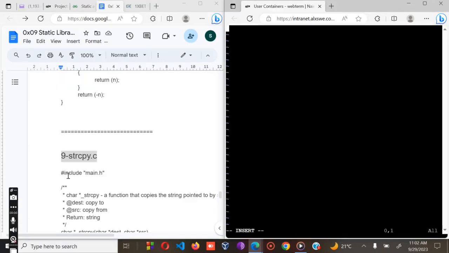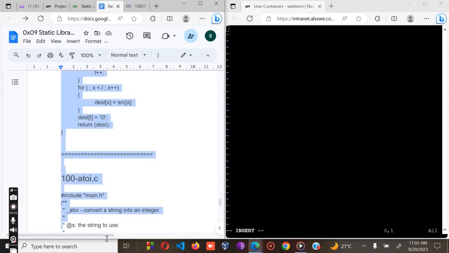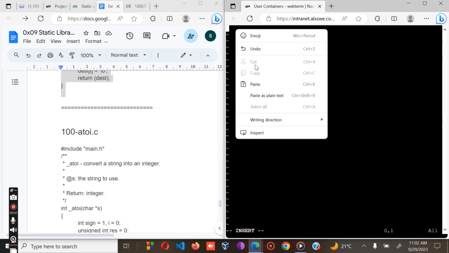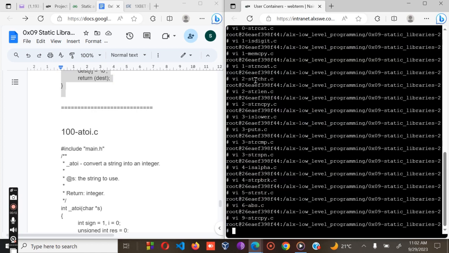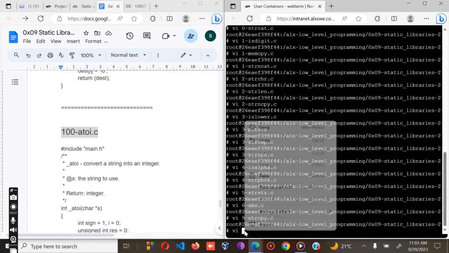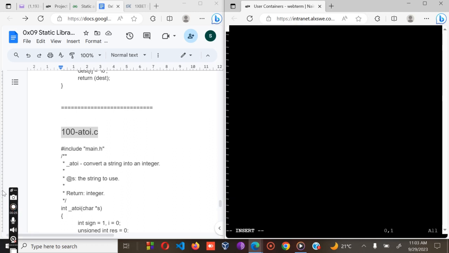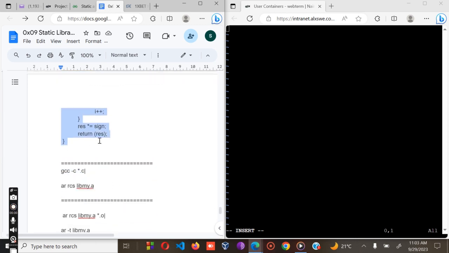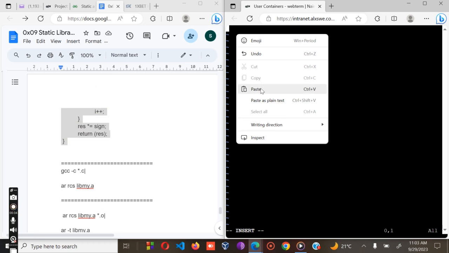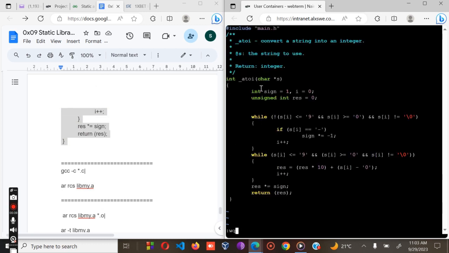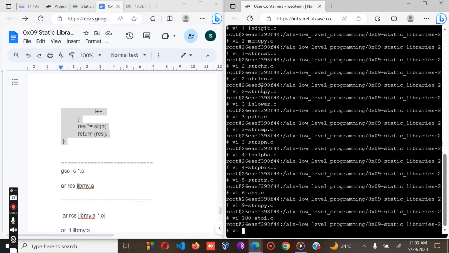We are already number. Okay, the next part is now to include this part, gcc -c.